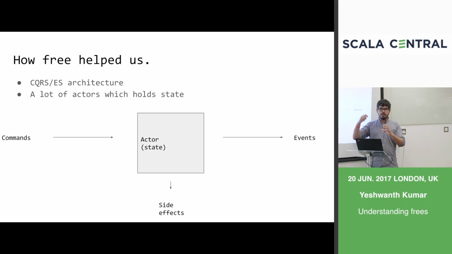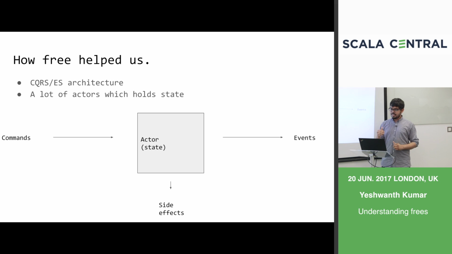In this case, it's log, but let's assume we have a store, you don't actually need a store to actually put things in. You can just return saying it was successful, right? So in that case, if you want to test this, you could use test interpreters and just test your pure functions only, right? You don't even need the whole actor system in place to test them, because testing with actors is a little hard, right? So this way you're able to test all your pure functions, all your business logic really well. So it really helped us in that sense.